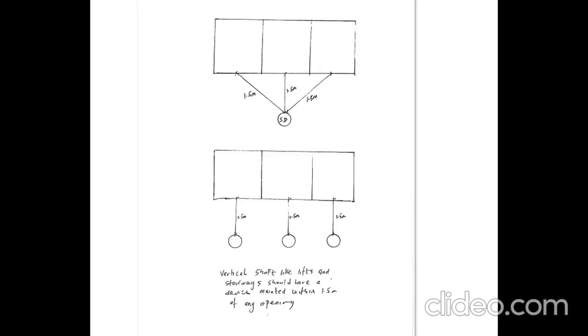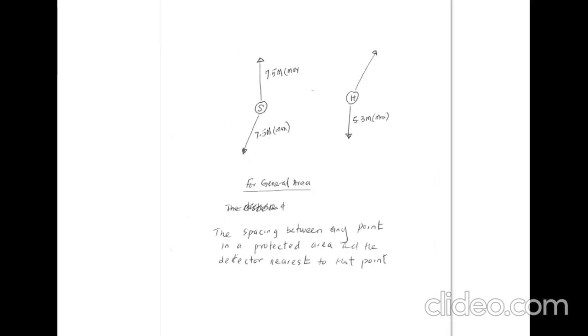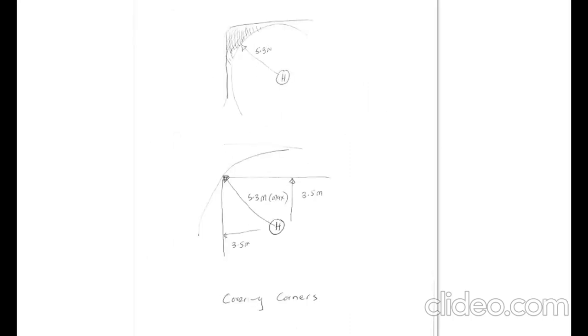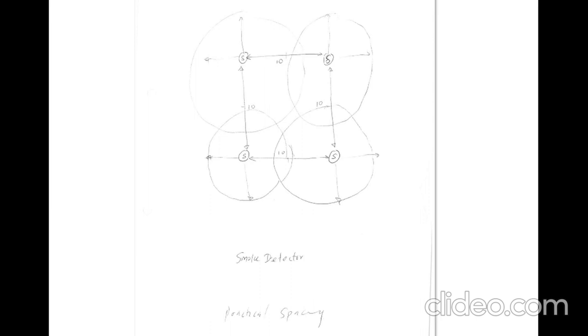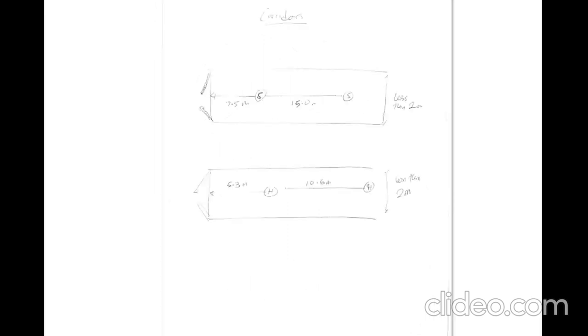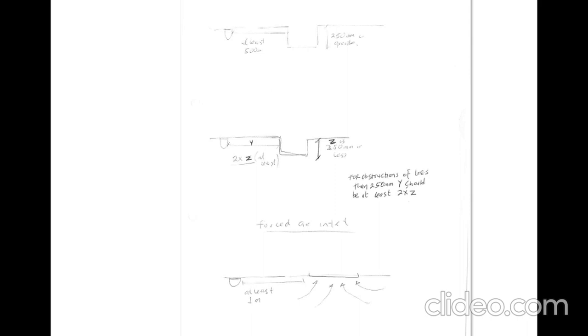Okay. Next is siting detectors. When you're siting detectors, what you need to consider, number one, is the environment, because we need to choose the right detector for the right place, installed in the right way. If you don't do that, then the installation may be too sensitive and there'll be false alarms, or the installation will not be sensitive enough, and therefore the building will not be protected. So the right detector must be chosen for the right environment, and it must be installed in the right way.